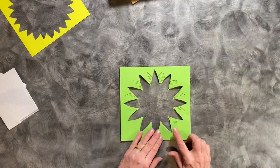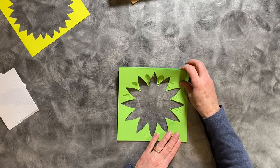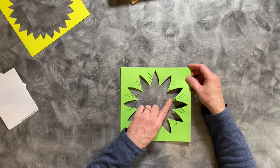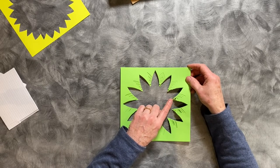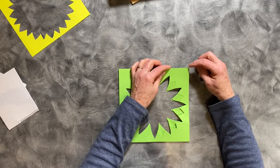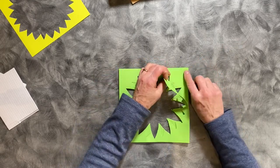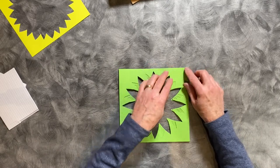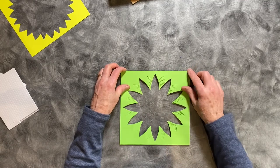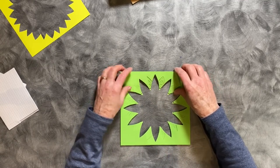Okay, I'm going to start from the back to the front. I've stacked them up here so that I can see how they appear. The one furthest to the back has the points that go all the way into the center. That's where I'll start. Notice there is a little notch. I'm having it in the upper right-hand corner of this. Every one of these squares has that notch, and I want to make sure that it's always in the same corner. It doesn't matter which corner it is, but you always want it in the same corner to make sure you're doing your pieces properly.